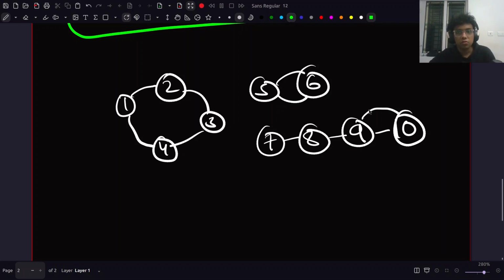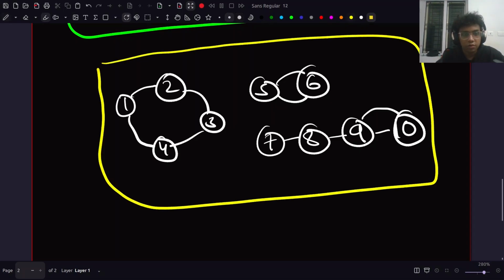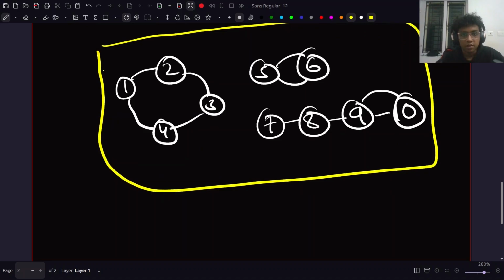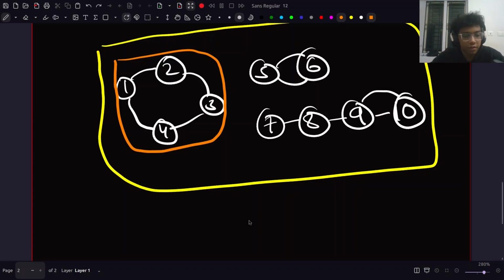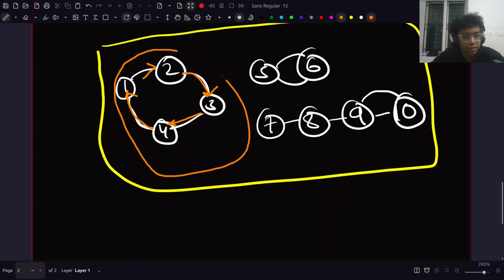The first observation for a graph like this is that we need to make them form into groups. If we already have a fixed cycle like this, let's say 1 knows that his neighbor is 2, 2 knows that his neighbor was 3, 3 knows that his neighbor was 4, 4 knows that his neighbor was 1, so we already have a given cycle. We cannot break this cycle or connect 3 to 5, because we can have at most 2 neighbors and we already know which are these 2 neighbors.